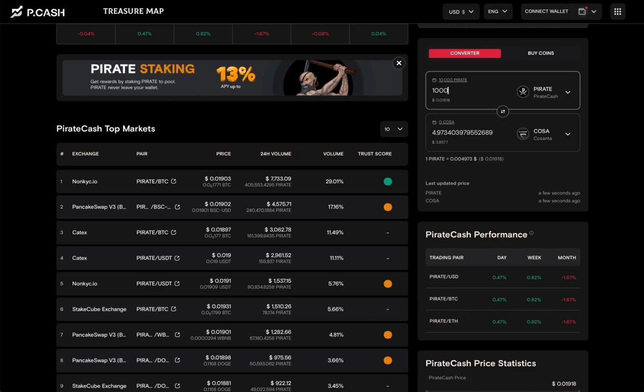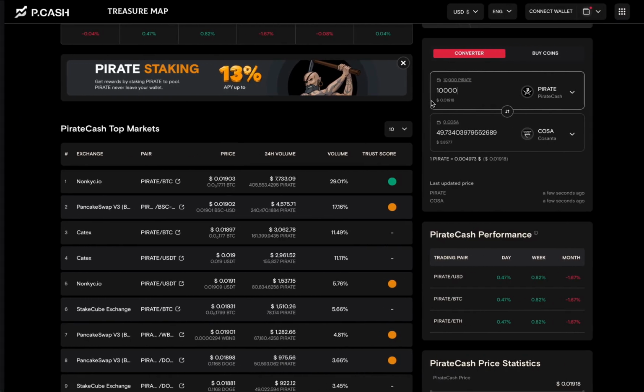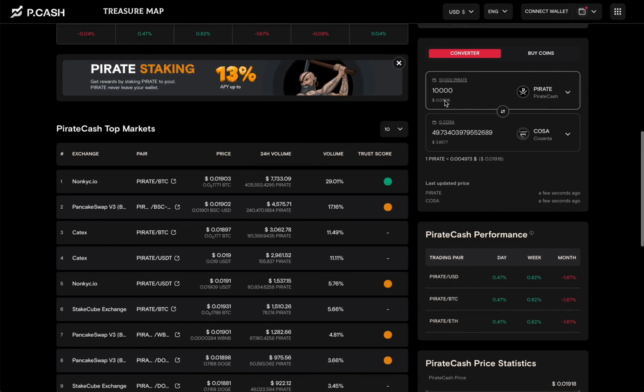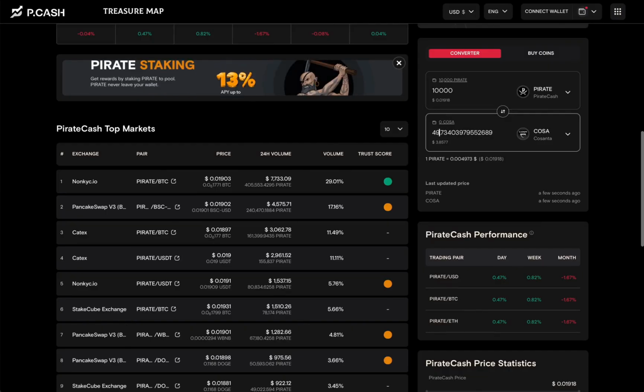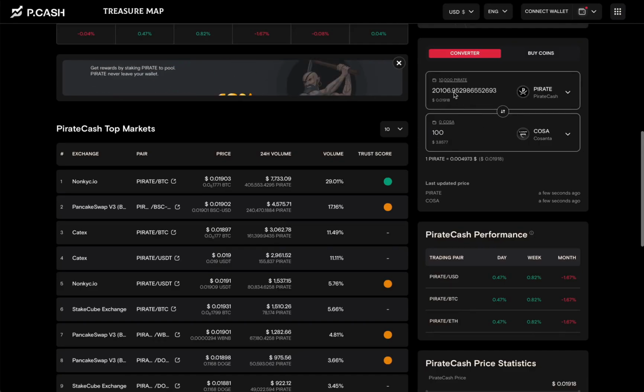You can also use the calculator to convert various values. So, the first thing is that we have the ability to quickly enter the value from your portfolio, if you use it, or manually enter the values you want to calculate the price of 1 unit of the asset in the site's currency, which in this case is again Cosanta. If I have it in my portfolio, I can set the Cosanta value myself. For example, if I have, say, 100 Cosantas, that will be this many pirates.